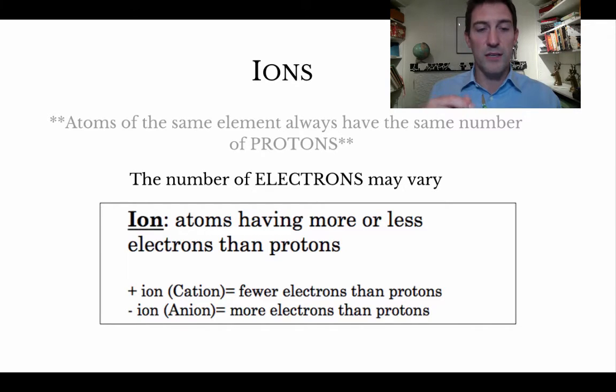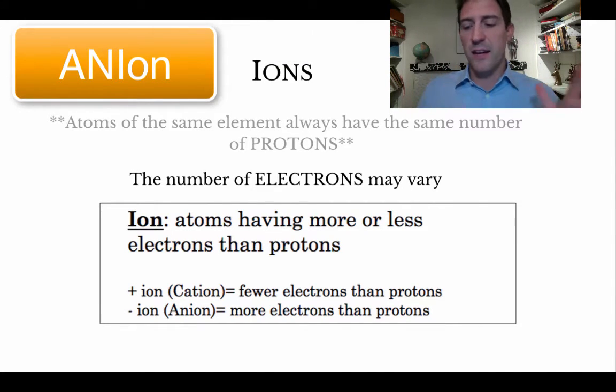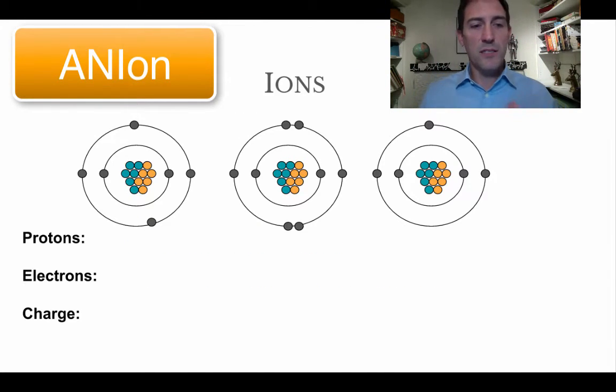I'll have a positive ion, a cation, if I don't have enough electrons, negative things spinning around the outside of my nucleus. I'll have an anion if I have more electrons than protons. In my class this is something you have to memorize, you have to know the difference between a cation and an anion because bonding elements, many of them bond because of what ions they turn into. I remember anion as a negative ion, a negative ion, and then everything else falls into place.